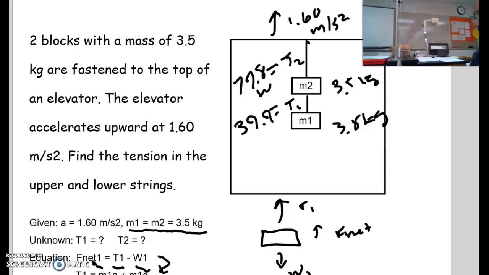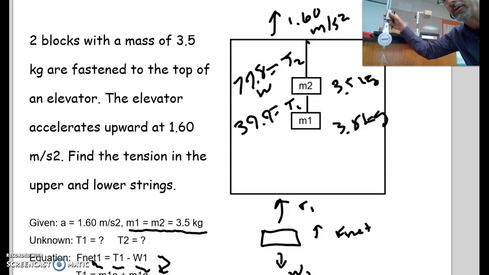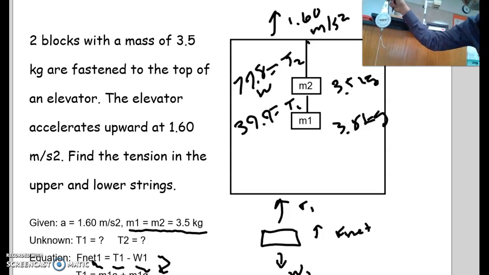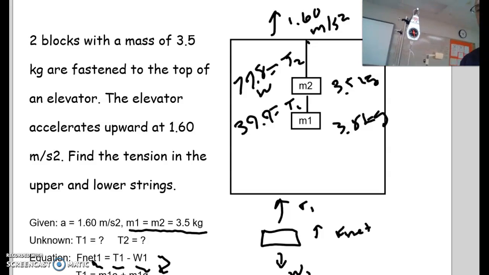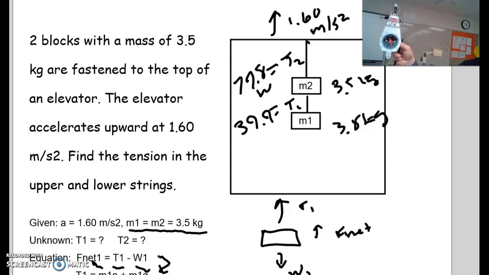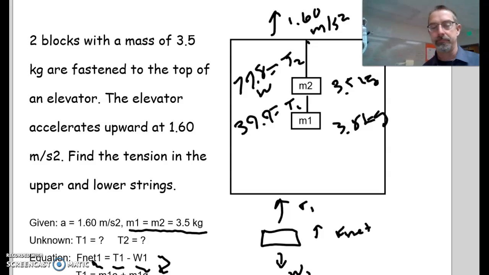Now if I look at the bottom spring scale, you'll see that that is reading 500 grams. And my top spring scale is going to be reading about 1,000 grams. Okay? So you can see this kind of played out here in this situation.